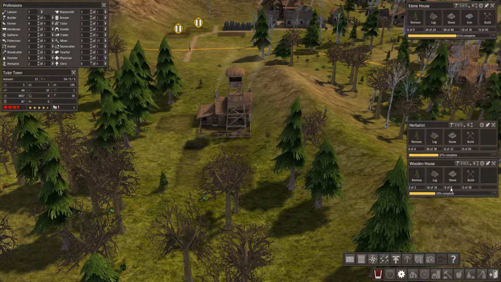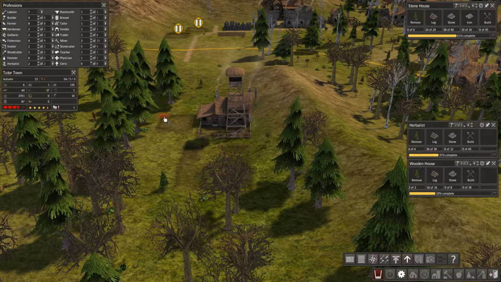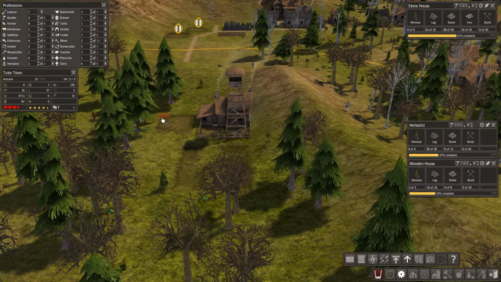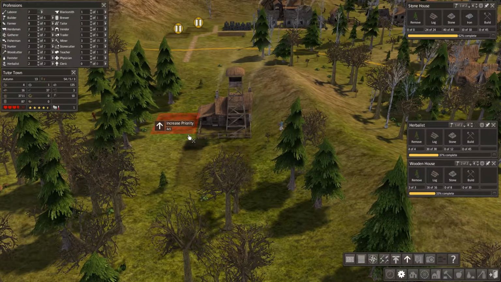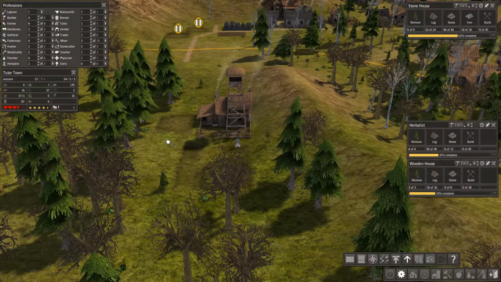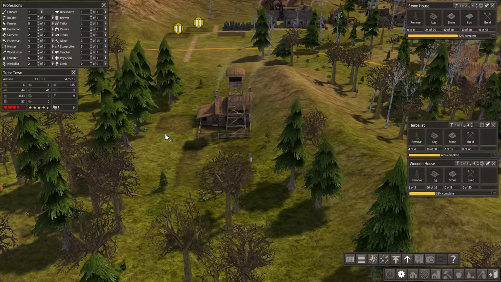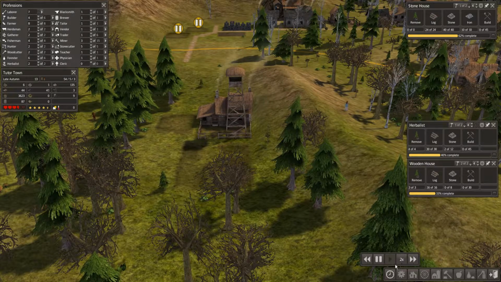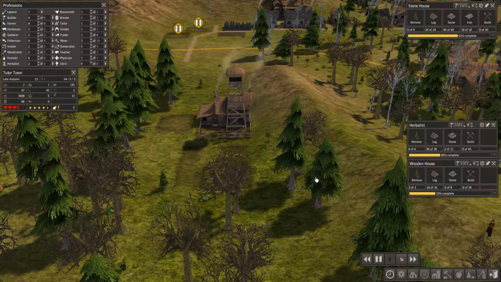Now, the wooden house needs 8 stone, so I'm going to prioritize that. Because we want the forester living on the job, as it were. I'm going to speed it up again, because I want to get some progress before the end of the winter.